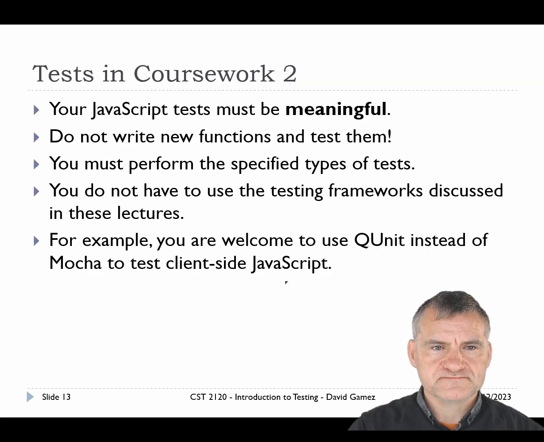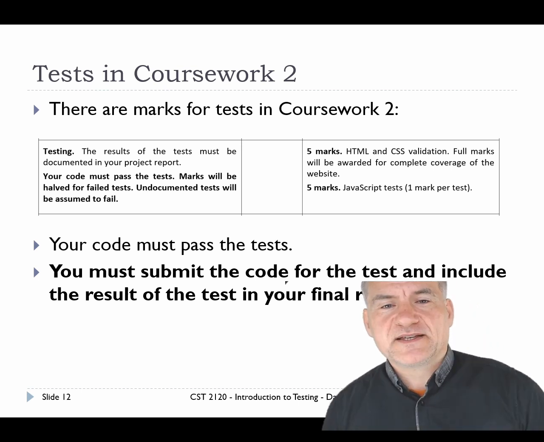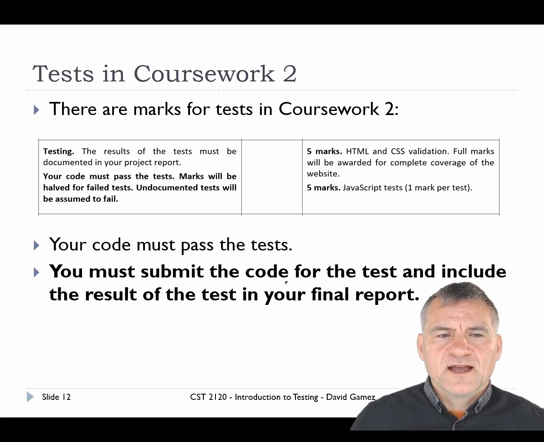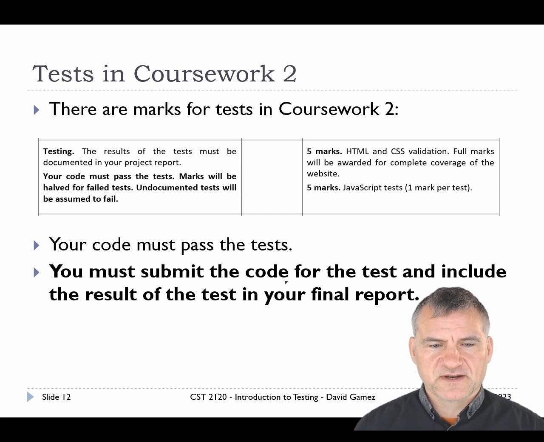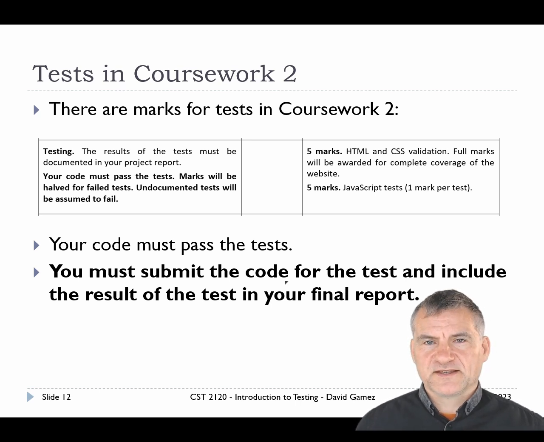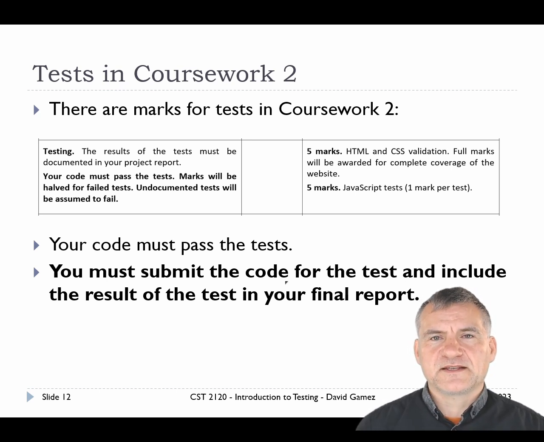So in coursework 2, because of this importance of testing and the jobs in testing, I put some marks in for that. What I'm asking you to do is HTML and CSS validation as well as JavaScript tests. Now, to get full marks, your code must pass those tests. It's not enough to submit failed test results. You'll only get half marks for each test that fails. And to prove that they pass, because we're not going to run these tests ourselves, you need to include screenshots of the result of the test in your final report.